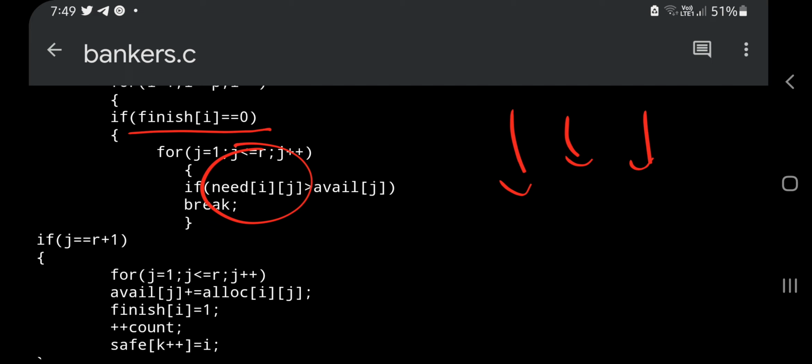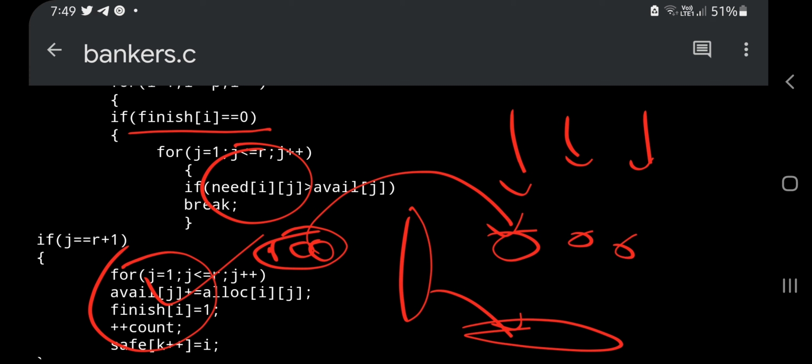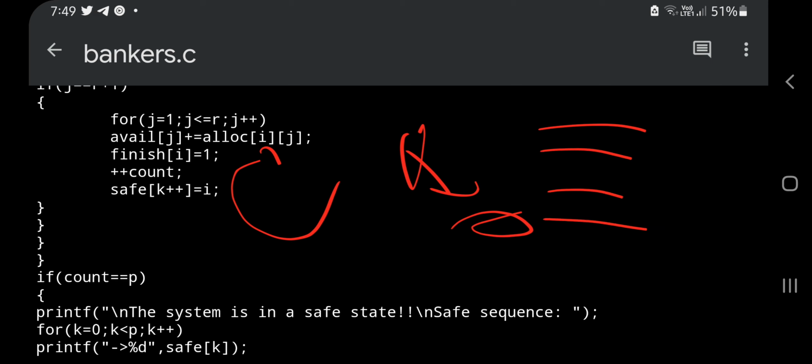If yes, we take it into consideration and do this: remove the name from this list and add it to this list, and whatever was allocated to it will be released and added to the available resources. That process is happening here. After that the name will be moved from this list to this list, as I already told, and it will move to the next process. Like that it will iteratively do this for each process, and if some are left, again it will come to the while loop, increment the loop count, and pass through these resources again.